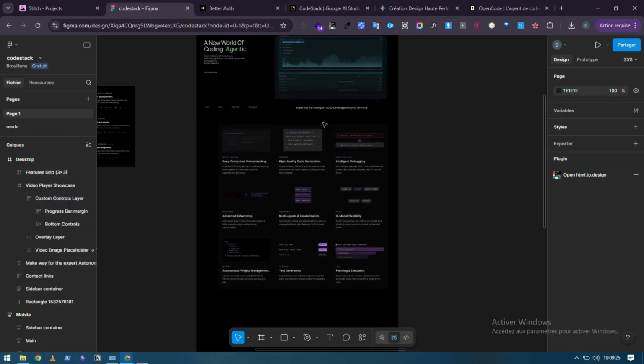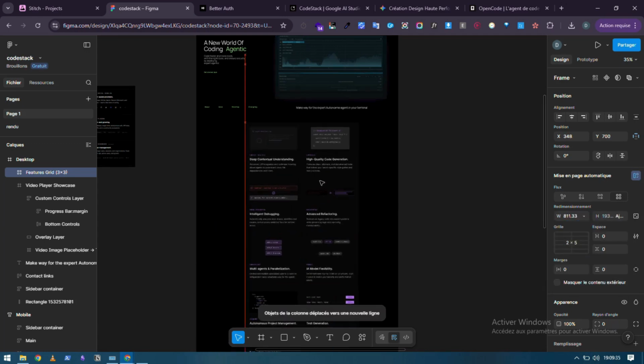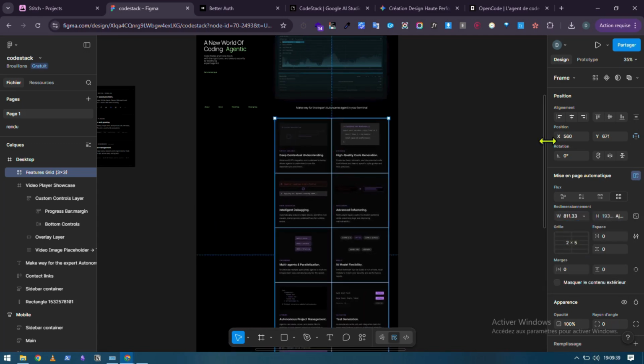By converting it to Figma, I simplify the grid by going from 3 columns to 2 and harmonize the colors to match our main inspiration.